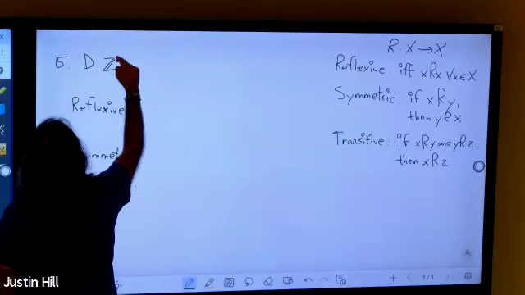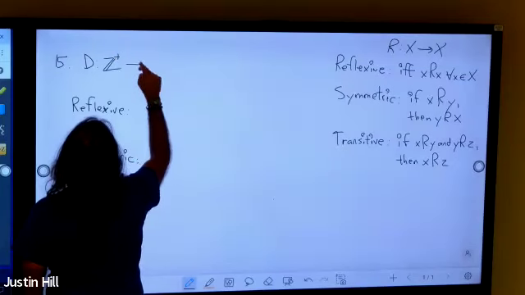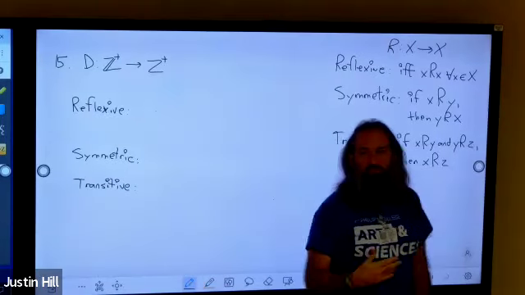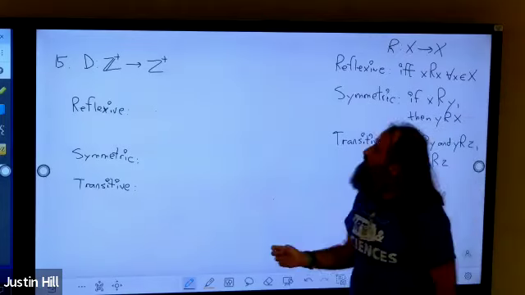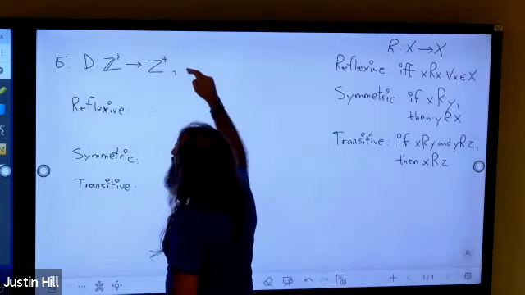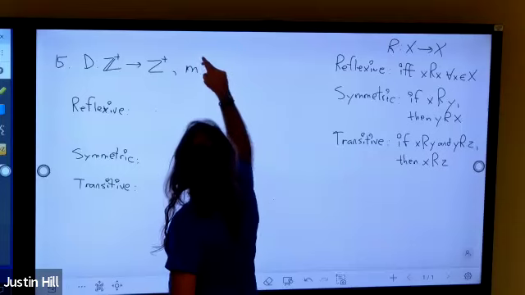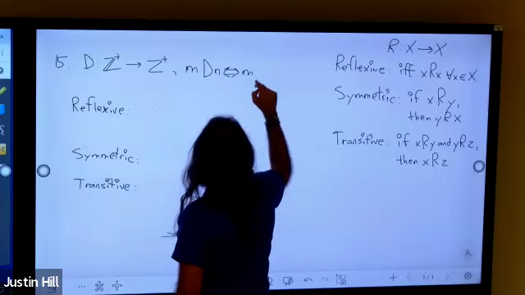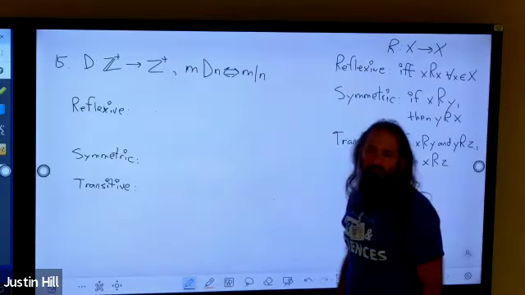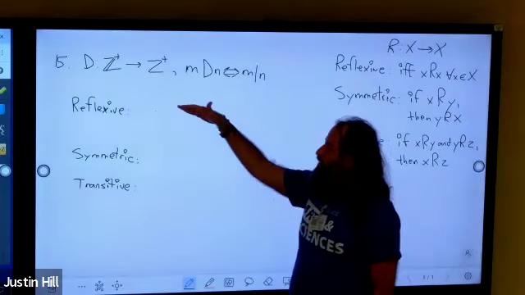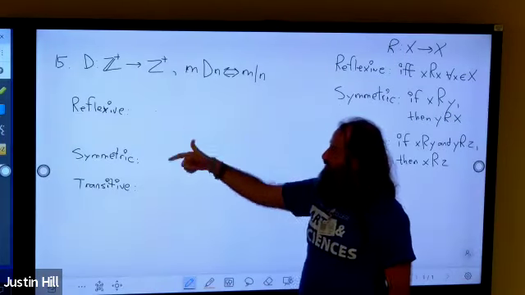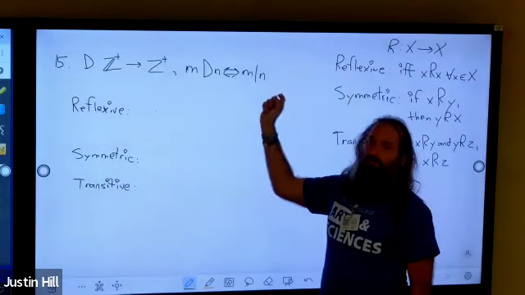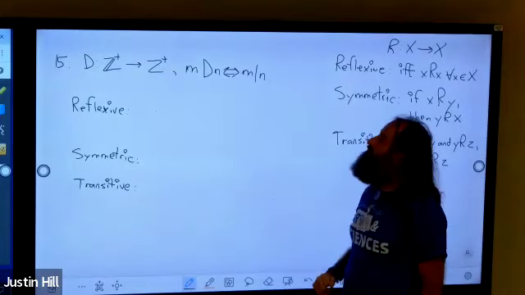The domain and codomain is the positive integers. And the divides relation is just the relation version of the divides definition that we've been doing for a while in this class. So M divides N if and only if M divides N, that it fits that definition. So again, you do a problem like this, you'll see once we get to showing it's reflexive, symmetric, transitive, if any of these are true, then naturally your proof is going to have to involve the divides definition.